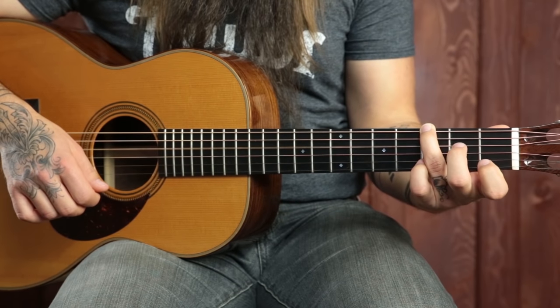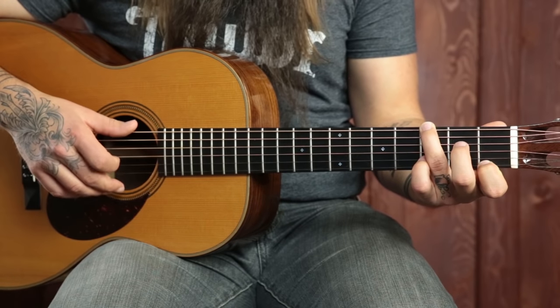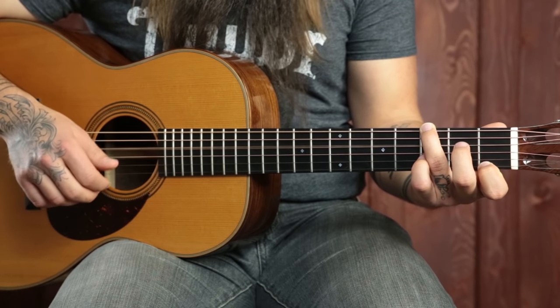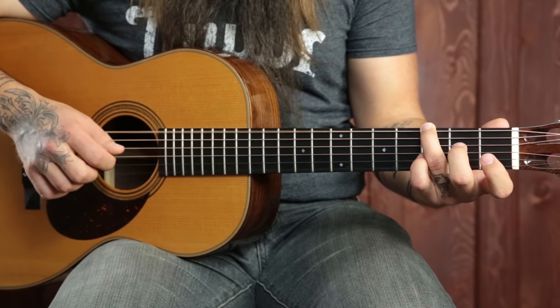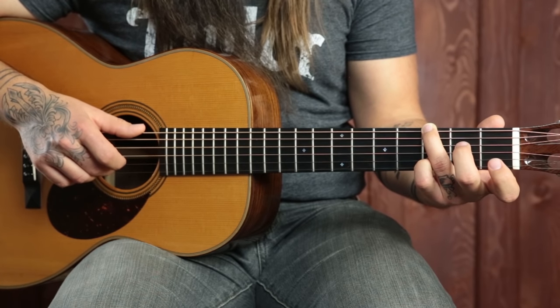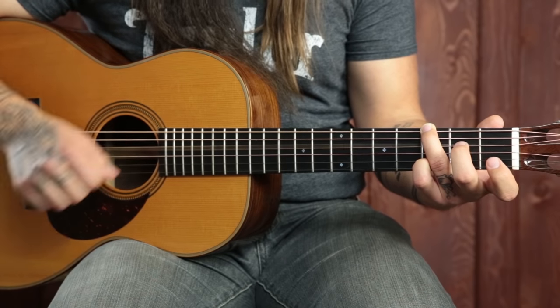You're gonna lift up your pinky, your index finger on your fretting hand is gonna drop to the 1st fret of the high E, pinch those two strings together again, thumb is then gonna move to the D again. Lift up your index finger, pinch those same two outer strings, thumb's gonna move to the D, pinky's gonna move to the 3rd fret of the B, now we're gonna pinch the low E and the B string together with our thumb and middle finger, and then thumb's gonna drop to the D again.